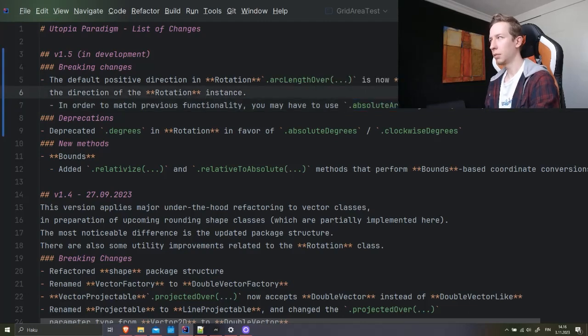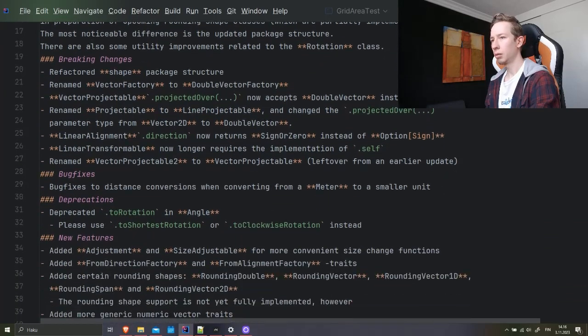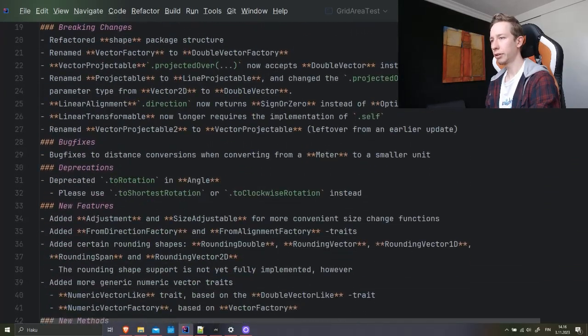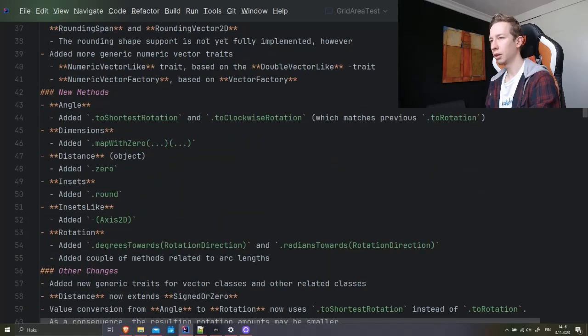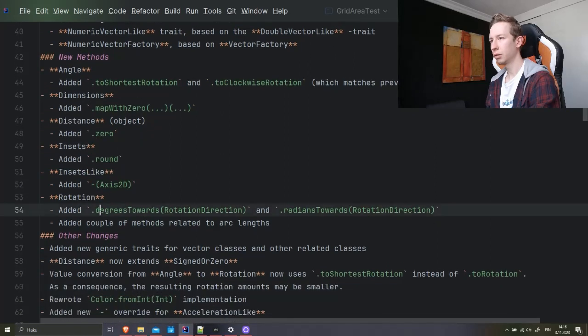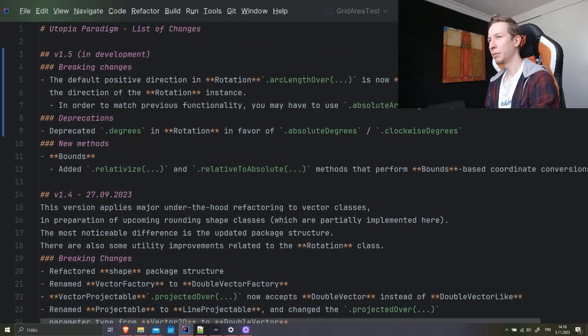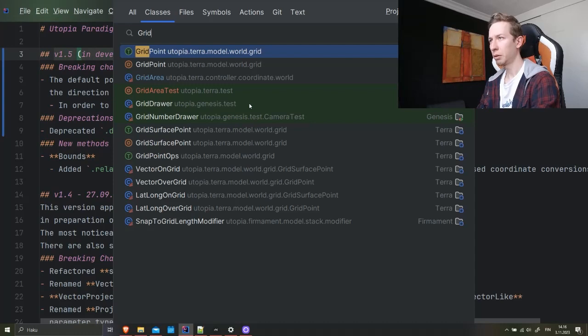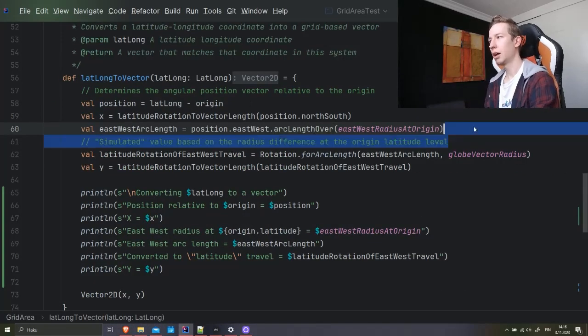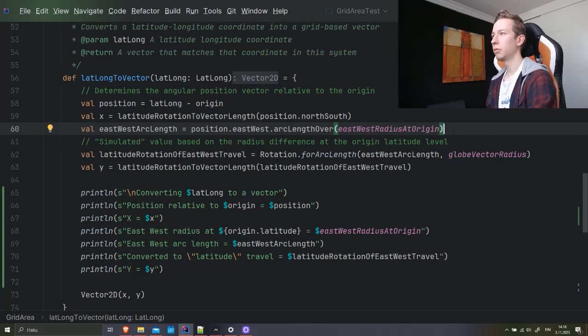And I'll justify this to myself by saying that I think I just added this function in like 1.4, I think. Let's see, rotation, arc length, yeah. So maybe not too much damage has been done so far. Anyway, unfortunate that this sort of thing happened, but I'm happy I ran into the problem early enough, and in this sort of controlled environment, that could have been pretty bad. So let's try again.